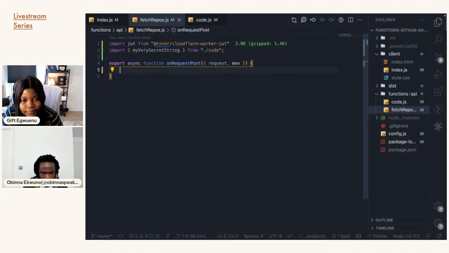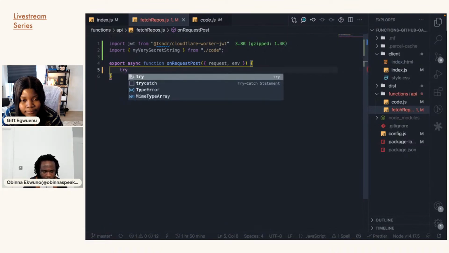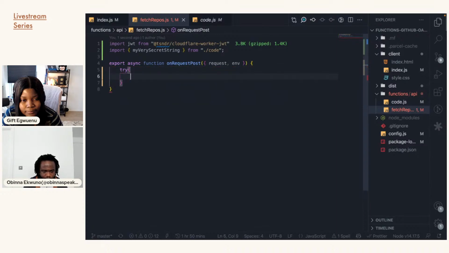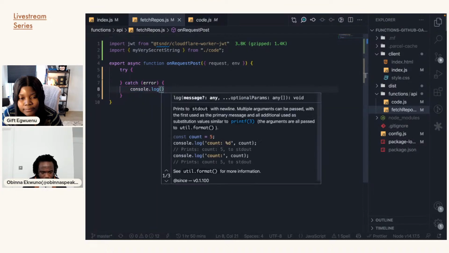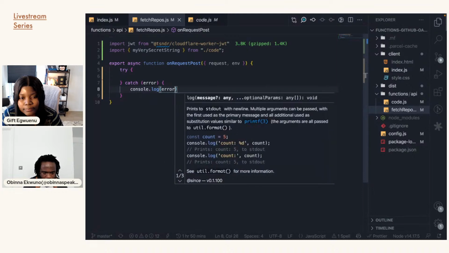Then I'm going to create a try, and then we get the error, and if we get an error, we want to console log the key error.